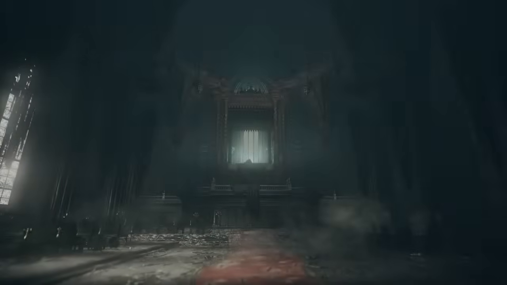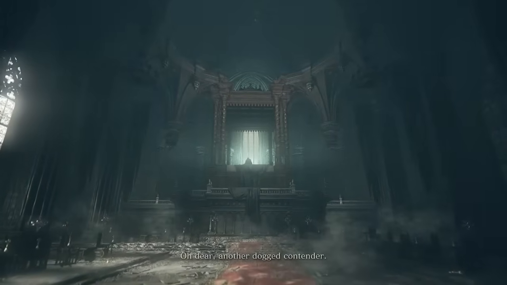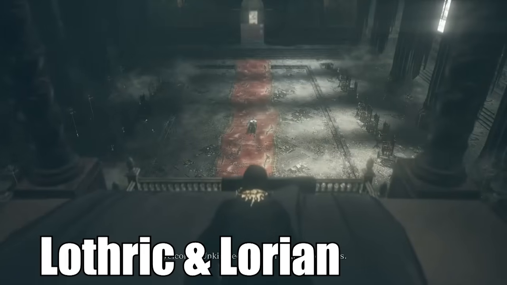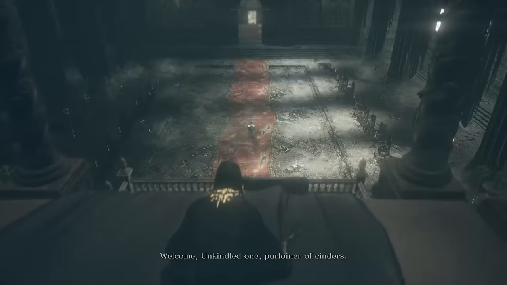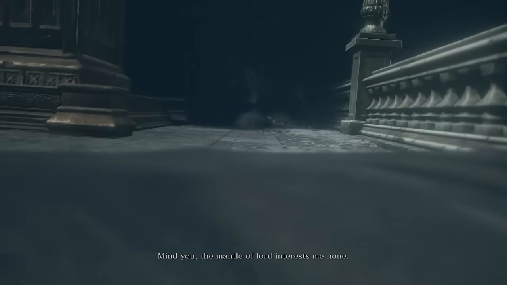But if you thought that was the end of the endgame of Dark Souls 3 knocking it out of the park, you have got the biggest thing coming yet. Lothric and Lorian are the game's final Lord of Cinder and penultimate story boss, and they carry some serious story weight that their introduction sells really well.